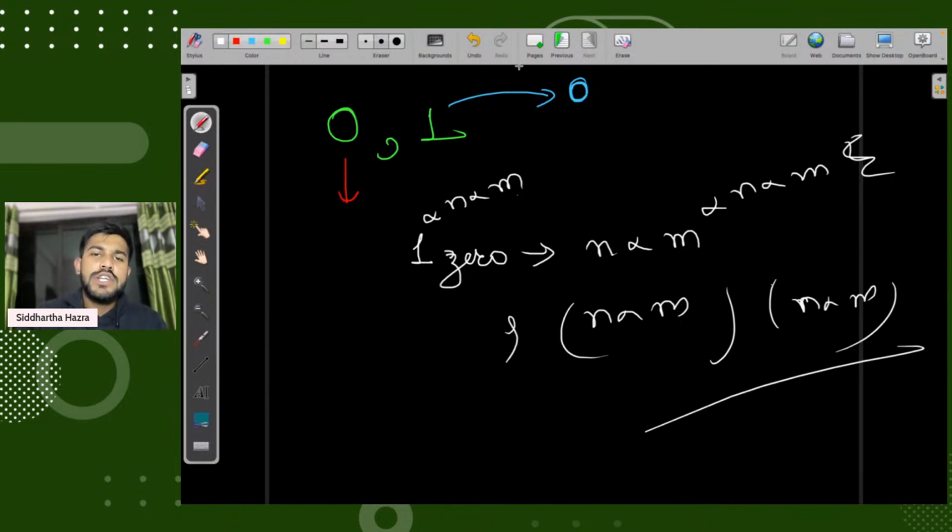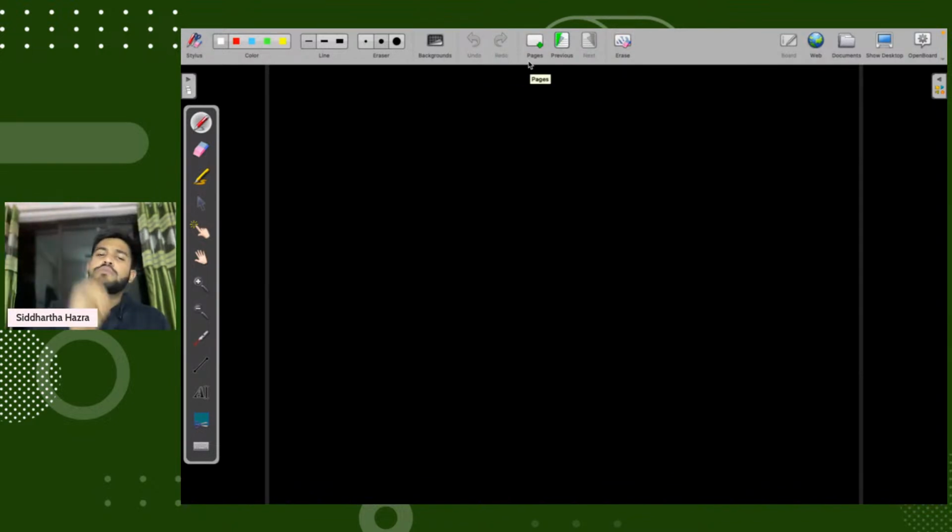This won't pass. We want a linear solution. That means the expected solution is just n cross m. So we need to think of something better from this point. This was the brute force solution. If this was given in an interview, you would have taken this. Now we need to think of something better.